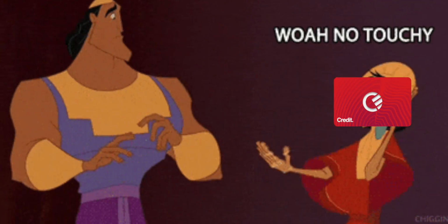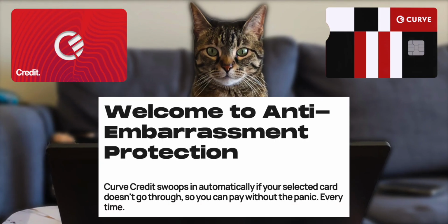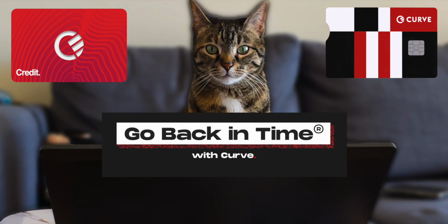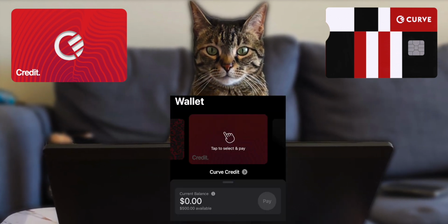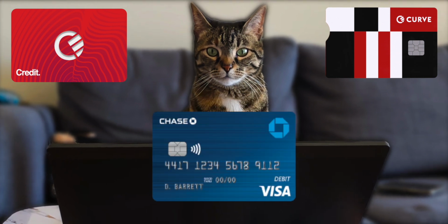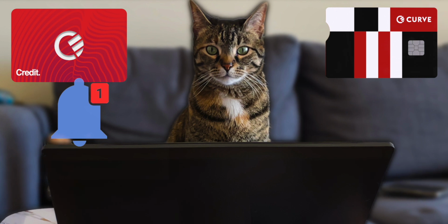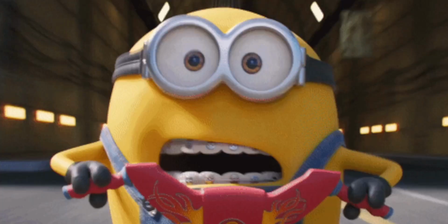So the Curve credit card itself basically wasn't meant to be used, in my opinion, other than for the anti-embarrassment protection. And it's worse too. Like I said before, go back in time doesn't work if the charge ends up on the Curve credit card. Also, you can only pay off the Curve credit in the app. There's no website. And you can only use a debit card to pay it off. You also get no notifications as of right now about when your balance is due. So there have been many reports of people missing their payments because they forgot Curve has their own credit card.